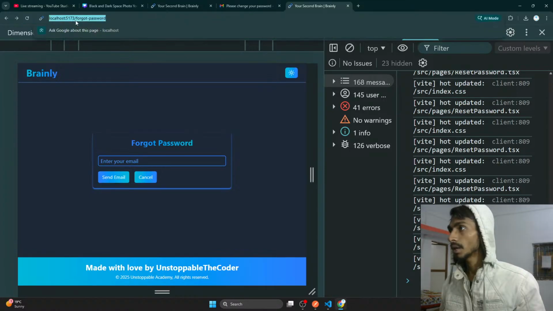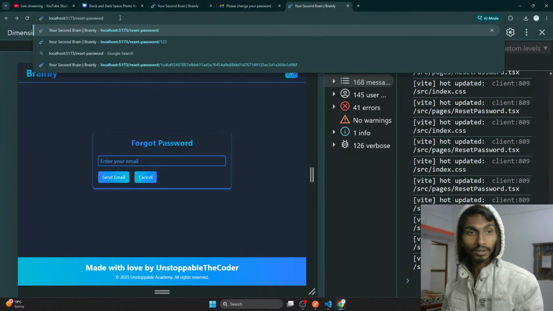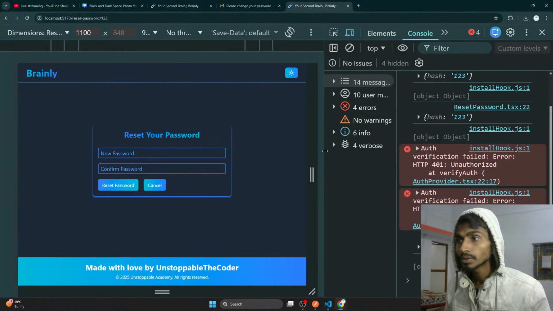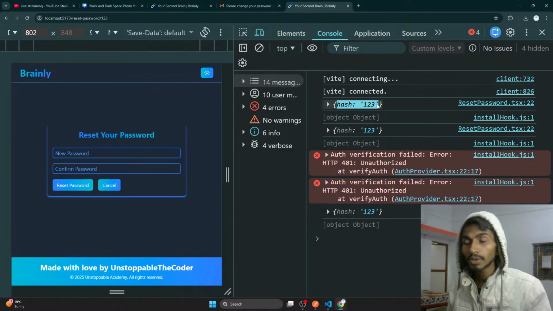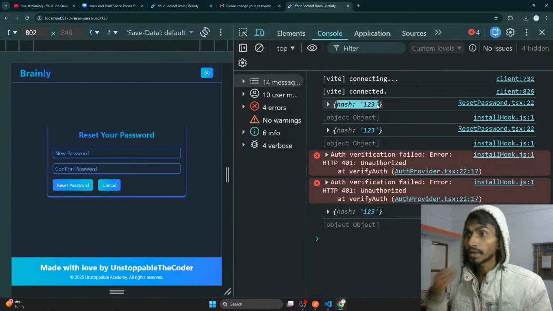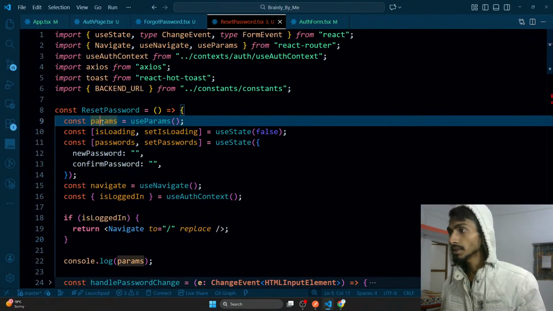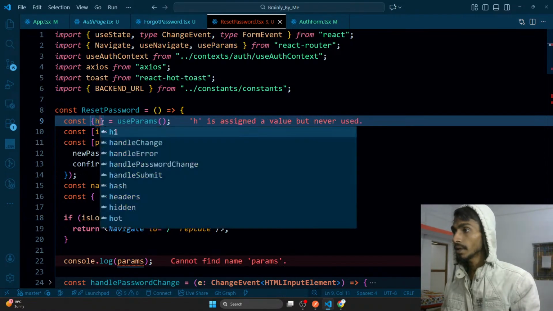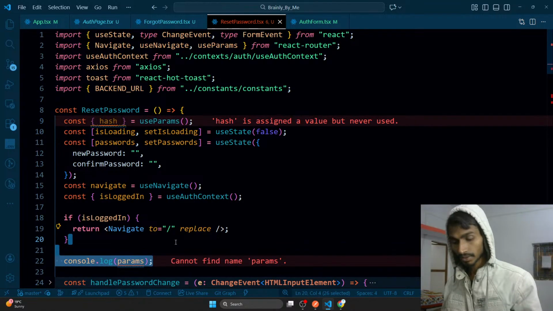And I have to go to the reset page. Reset, I have to enter the hash password, anything sh123. And am I getting the hash password? Yes, I am getting it, but that is the hash password in the form of a token object. So I need to get that particular object. That's fine. Over here, instead of getting it directly, I will be getting my hash from there, just like this. So once I got my hash, I can just use it, as simple as that.